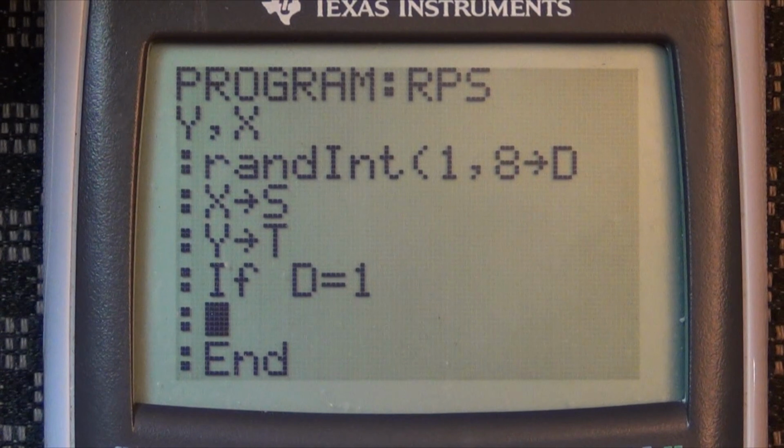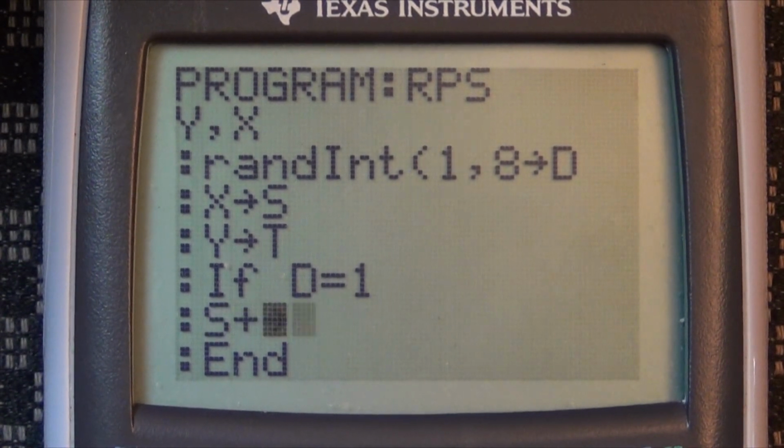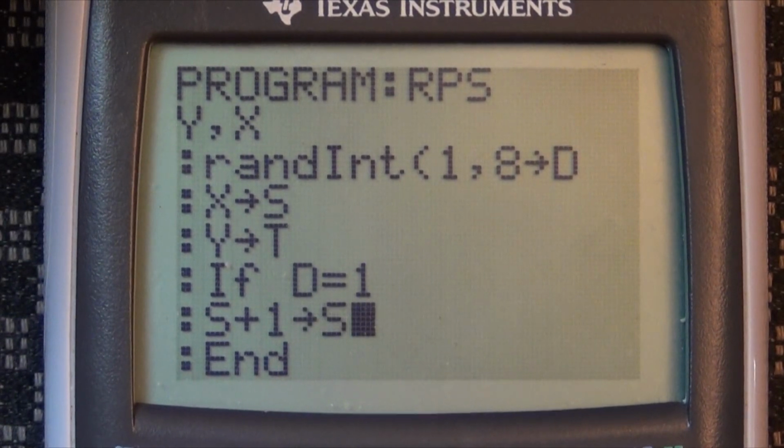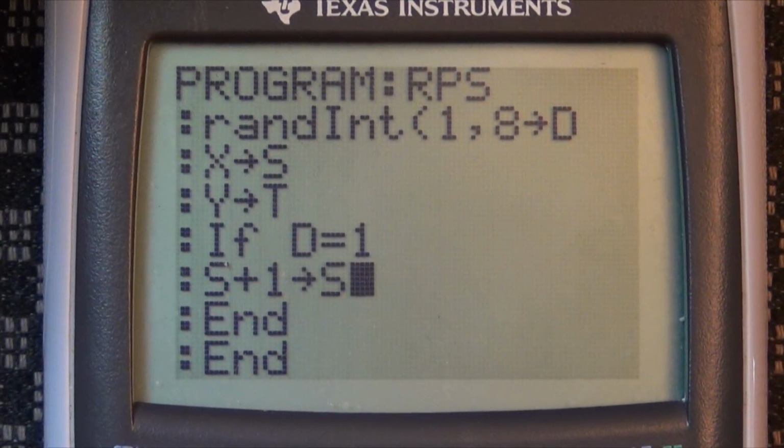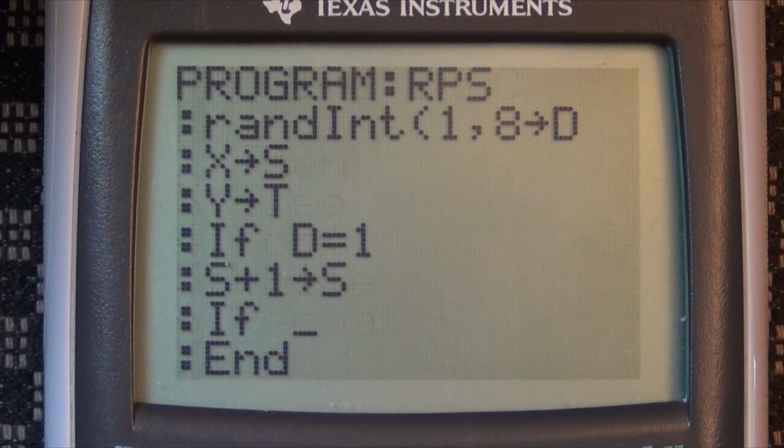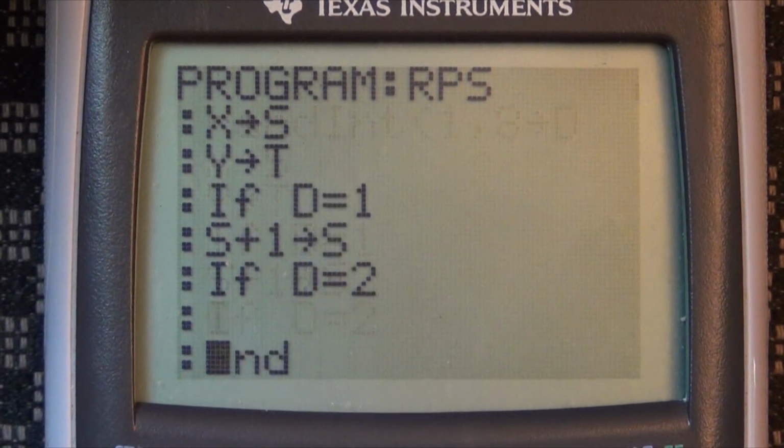Okay, so if D equals 1, we'll say that that's going to the right. So S plus 1 stores S. If D equals 2, S plus 1.